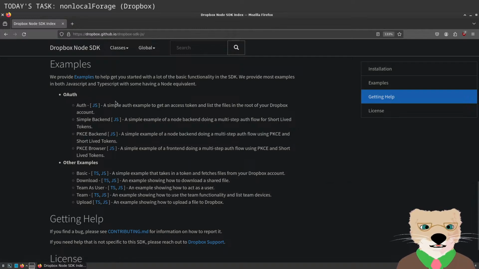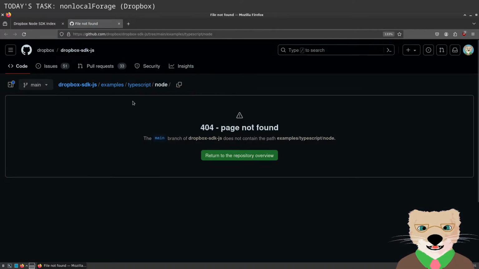Weird that the authentication is only in JavaScript, but the actual stuff isn't. Takes in a token. Don't know what that means. Cool.